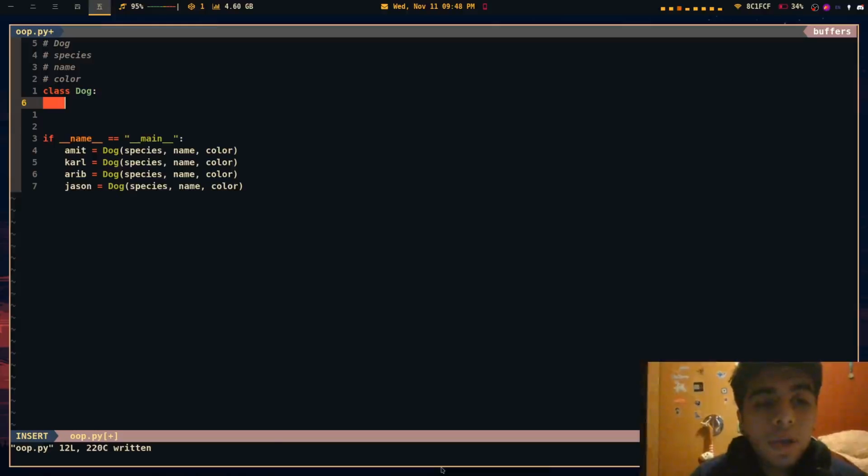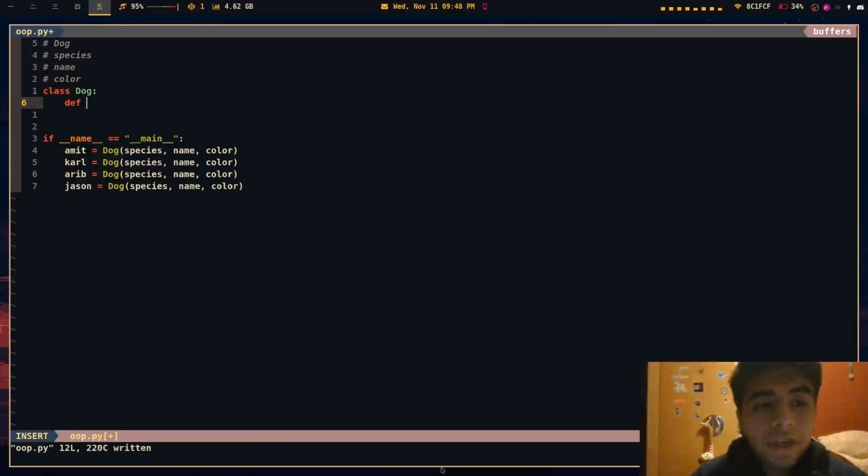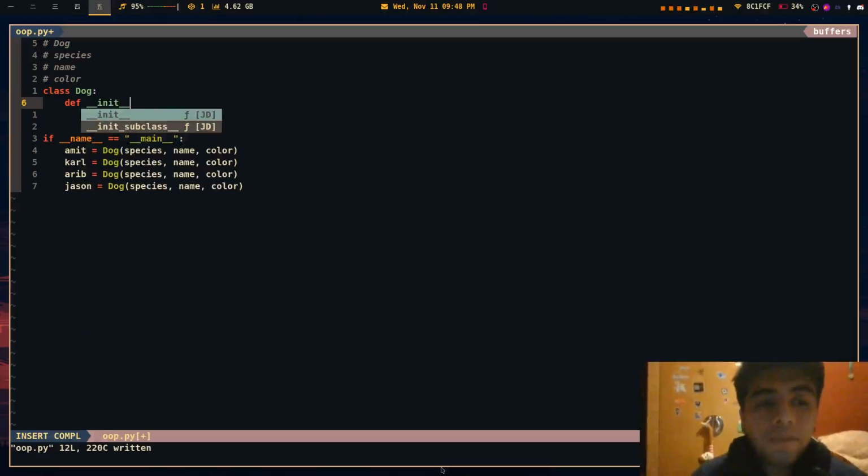So the way we're going to do this is we are going to have a definition. We're going to create a function that has the built-in name of init, and this is just a built-in function from Python that tells it that this is the method we're going to use to construct an object from the dog class.